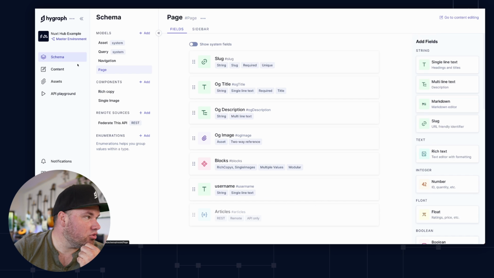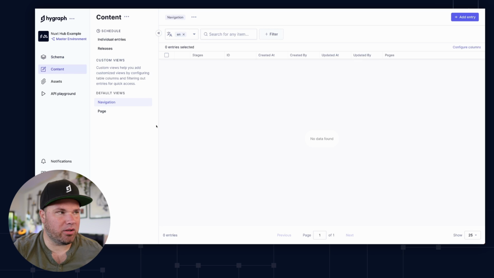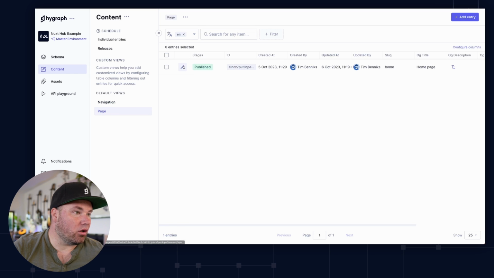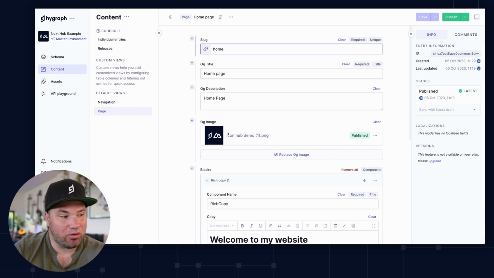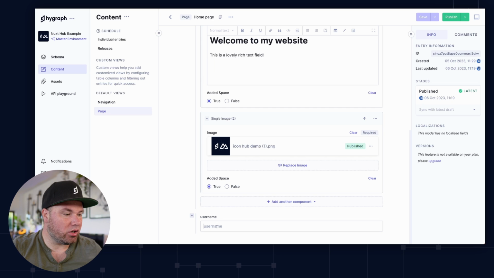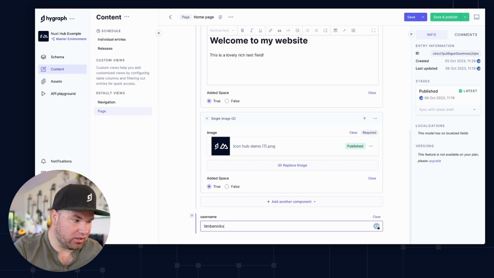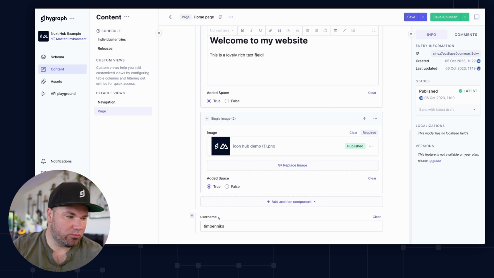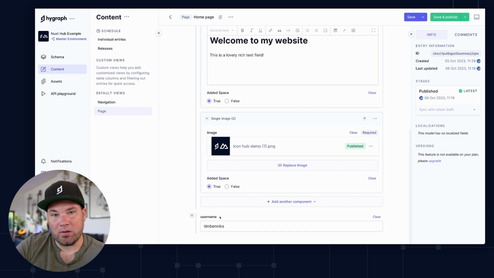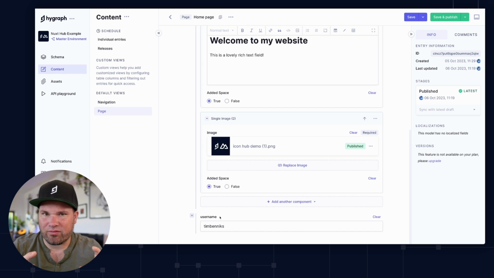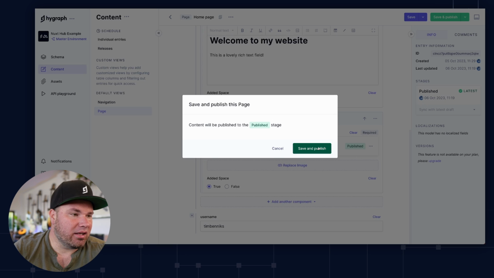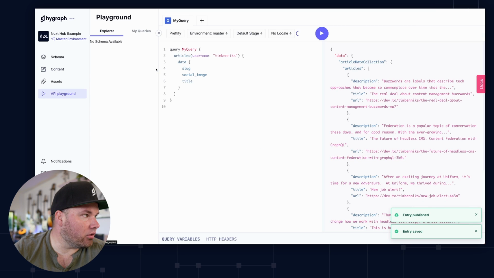So let's make a page, and then we query that in the API playground as well. We actually have a page already. We just added a page. How about that? So of course, our username needs to be Tim Bennett. You can see that REST field is now not seen by the content editor. Of course, you could put some proper text here that says, hey, this is the username for your dev.to articles, blah, blah, blah. And then imagine you have a bit more of a mature API integration. You can say, I want the latest or the most popular, something like that. You can really craft that API response. So let's hit save and publish and have a look in the API playground for all pages.